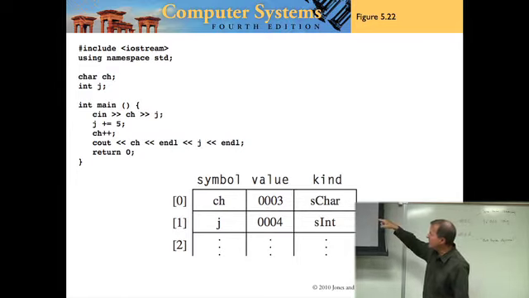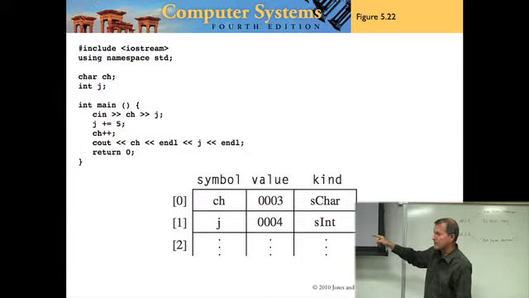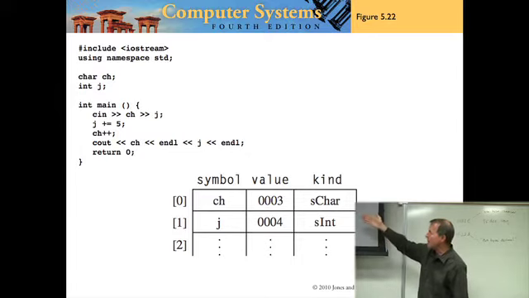Now look, in this particular example, in the program in figure 5.22, everything that this program did was legal, right? And how did the compiler check that everything was legal? Well, when it got to the place where it said j plus gets 5, the program now wants to add 5 to j. So it goes down to its symbol table and says, oh, I see from my symbol table that j is of type integer and addition is legal for an integer. So then it goes ahead and translates it, and it's legal.